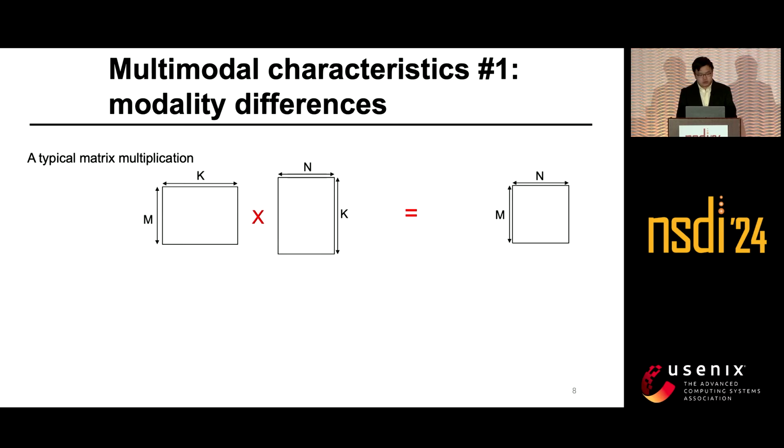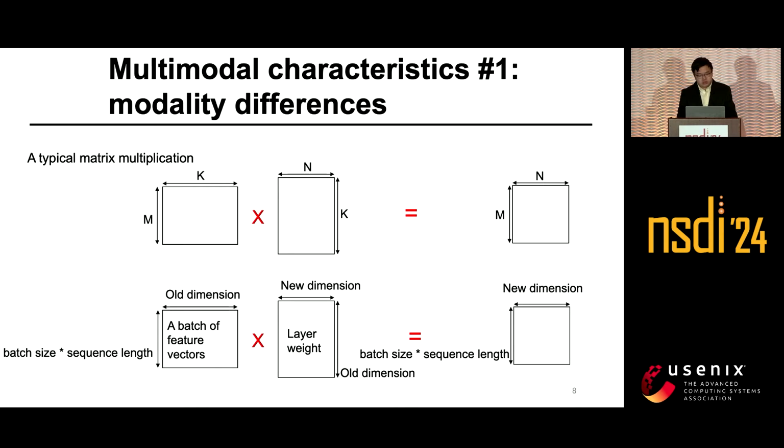And we want to talk about the reasons for the low utilization problem. So here is the example of a typical matrix multiplication. It can be described with 3 dimensions, M dimension, K dimension, and N dimension. And these 3 dimensions are associated with the utilization of the matrix multiplication. The larger the better, because a larger multiplication usually means a more efficient kernel. And it can also help to hide the memory movement overhead. And this is a typical linear operation used in model training. And this is how the 3 dimensions are associated with the hyperparameters of the model training.